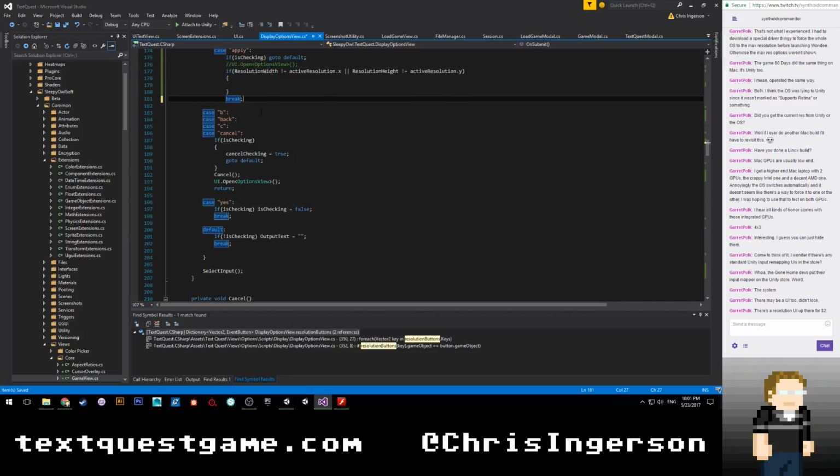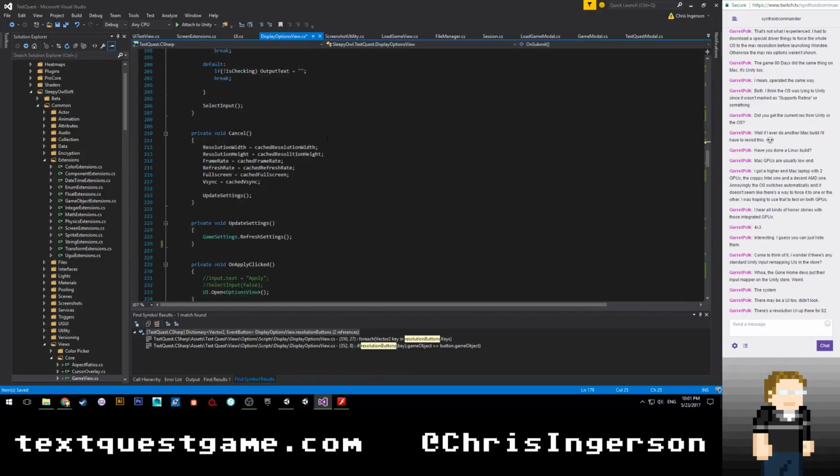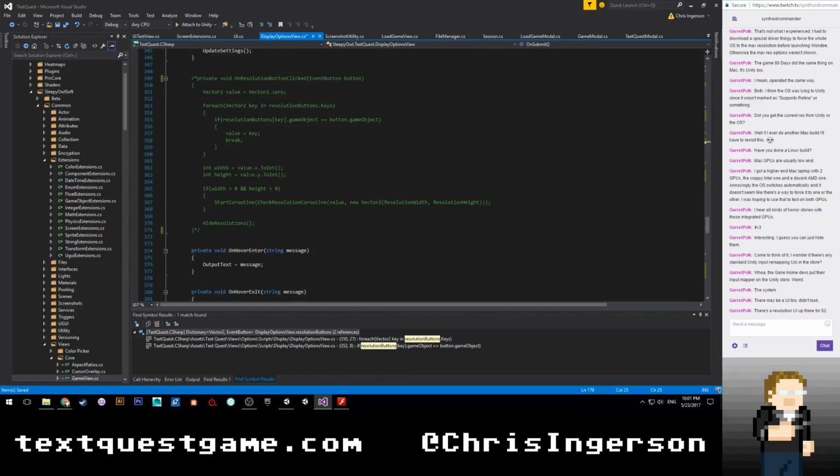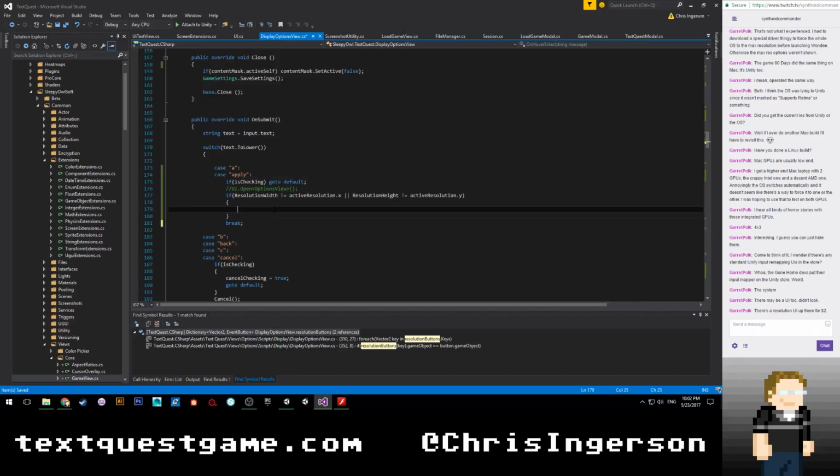Okay. I just kind of had like a massive brain fart. It slowed all of my productivity down. Let's see here. Resolution width. Yeah, so if they're not correct, then we will start that coroutine. That's why I did not delete this stuff, so I can just come down here and copy it. Aha! And we're going to have to change this. Say Vector2, good.